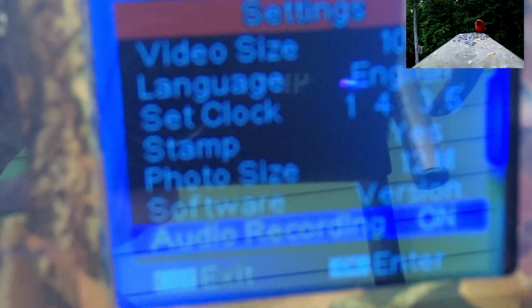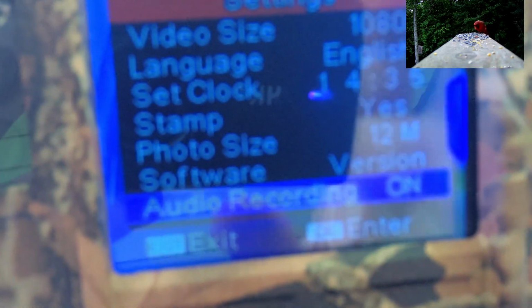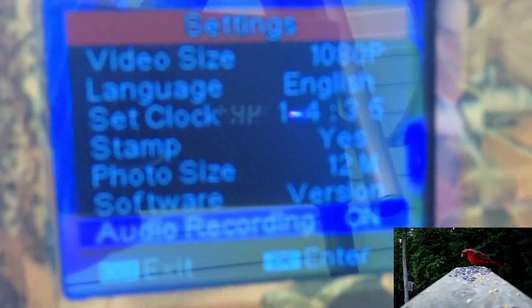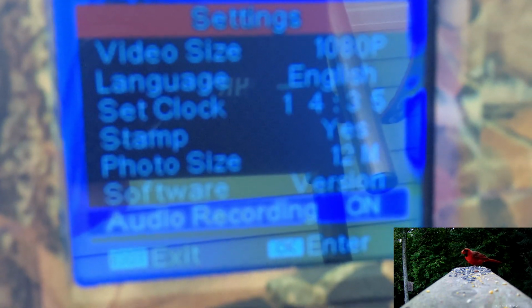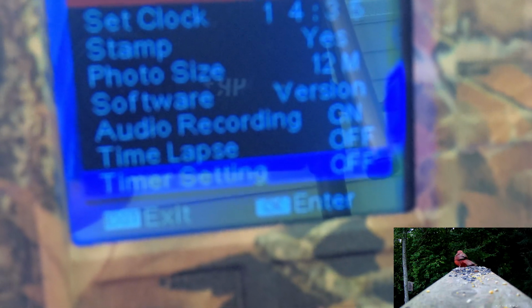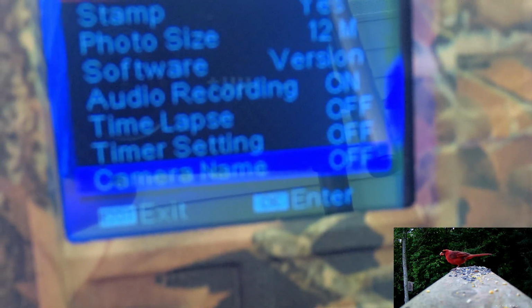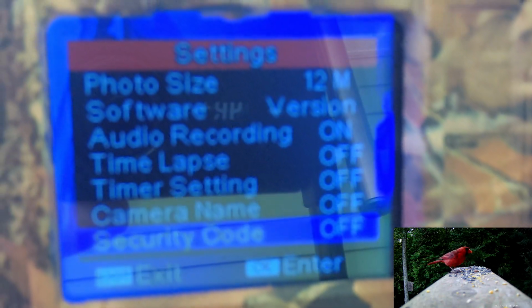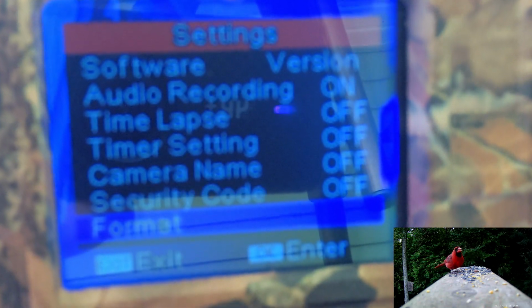And audio is really one of the strong points of this camera. I was really impressed with the quality of the audio. Time lapse and time setting. And camera name, you can give it a number. And a security code if you want to lock it up. And this is kind of nice.